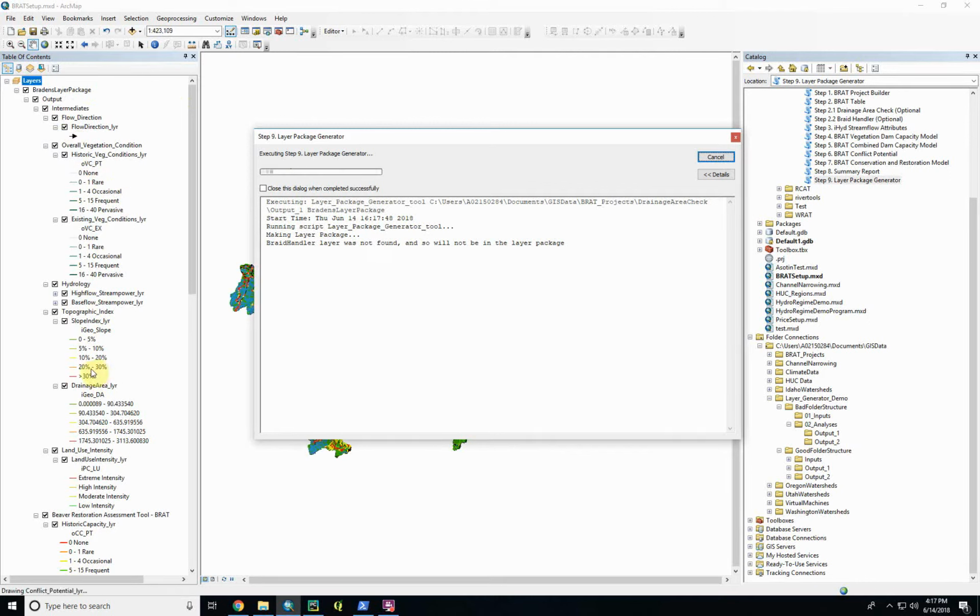very quickly. The reason for that is that ArcPy doesn't really support grouping layers and packaging them together discreetly behind the scenes, but you can add them to the table of contents, group them like that, and through that we can create this layer package. The downside of that is that if you have another layer package open up here, the layer package generator might be confused about which one it needs to add the things to.